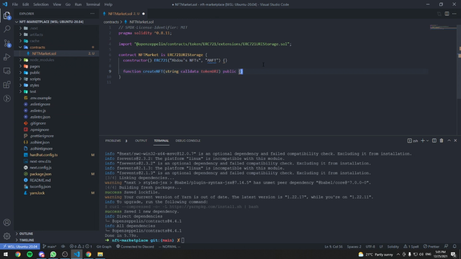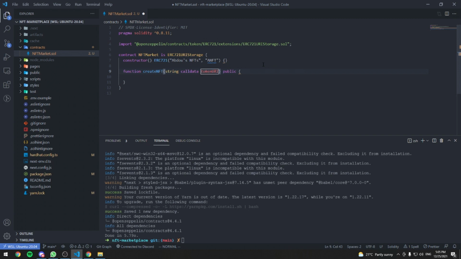Basically, what's going to happen is that in the front end, we're going to upload the token metadata and get the token URI of the uploaded stuff and pass it into the createNFT function here. All we need to do in this function is mint a new NFT and set the token URI of the NFT to be equal to this one.